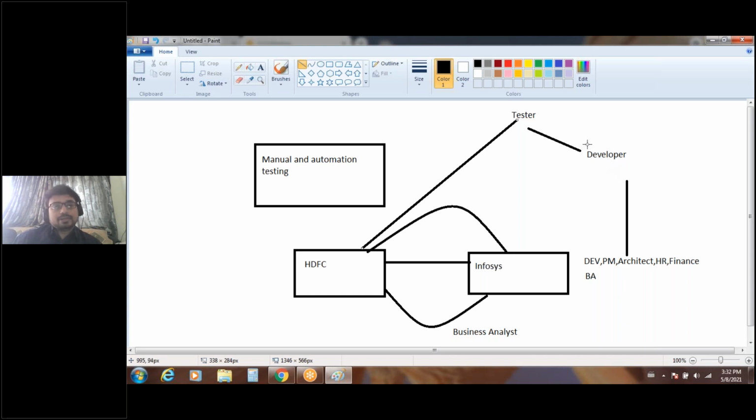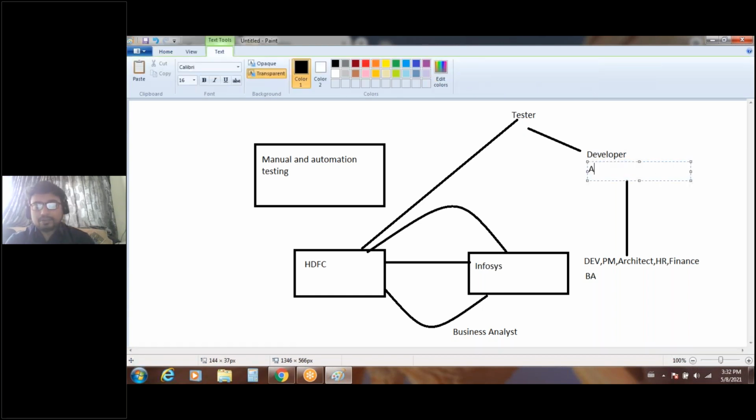In development, there are different persons responsible. The architect is there. Architect means, like before building any house, you need the help of a civil engineer or an architect. That person gives you the architecture of your house, and after that different persons are responsible for making the house. In software also, the architect plays a very big role.